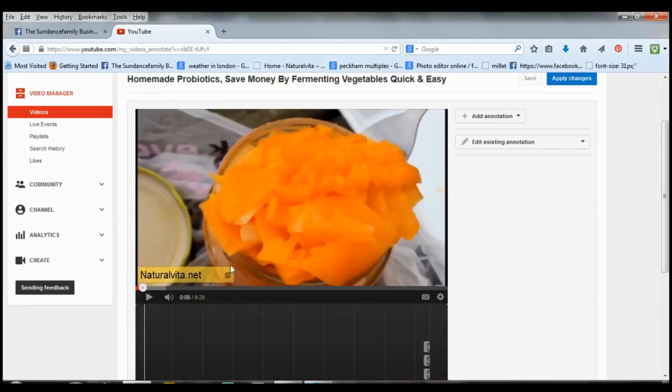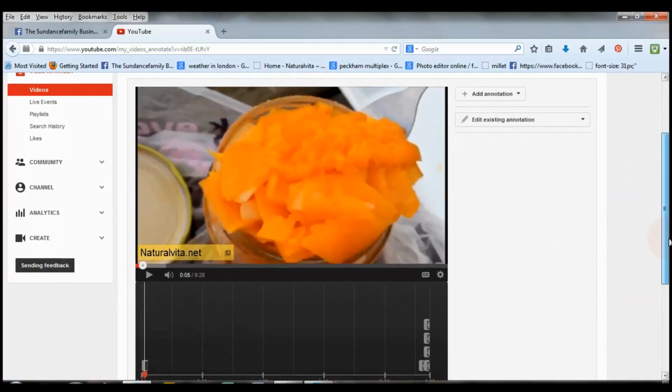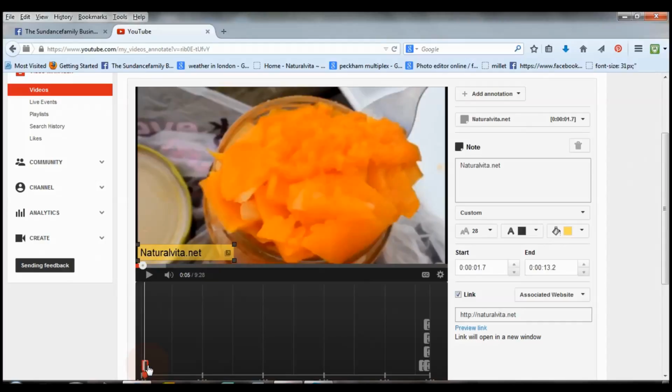For example, you can see this first link pop up, which is my website address, and here is the link or the information. If I click on this one, you'll see this is where you write the text, and this is where I've added the link. The annotation that I used here was note. You just click on note, then you'll see a blank space here, and you write what you want to write.